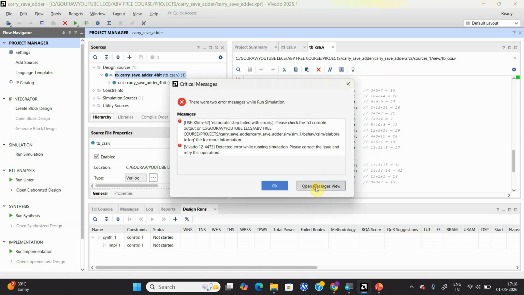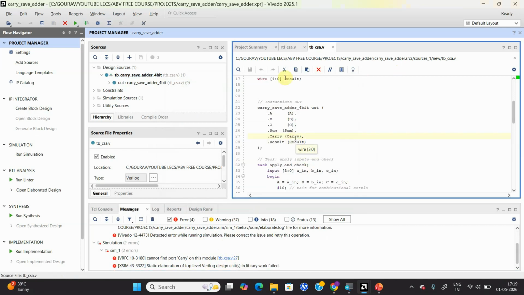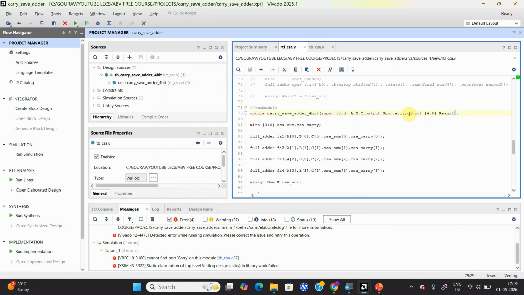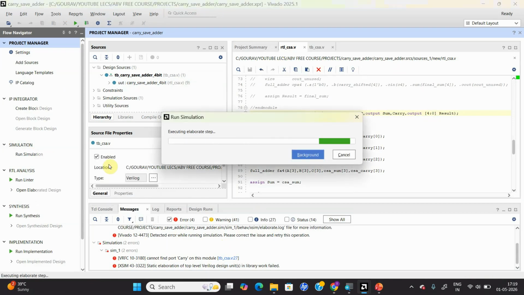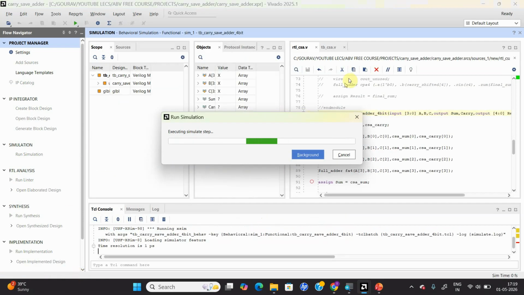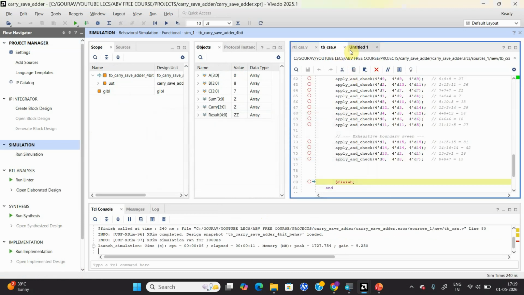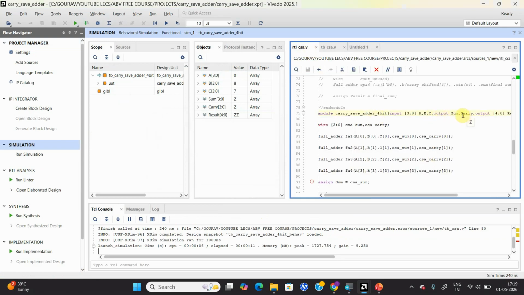Let me check. There is some error somewhere. Okay. Here carry is missing. Let us check whether I've declared it. Yeah, this is capital C. And let me rerun it again. Okay, I think we have made some mistake while instantiating. Let me check it out.